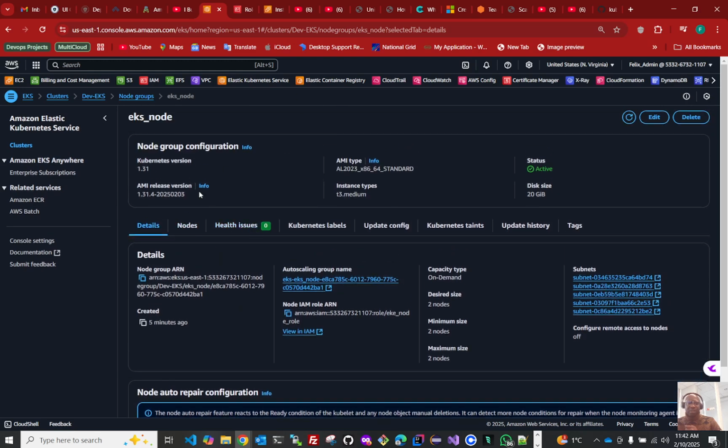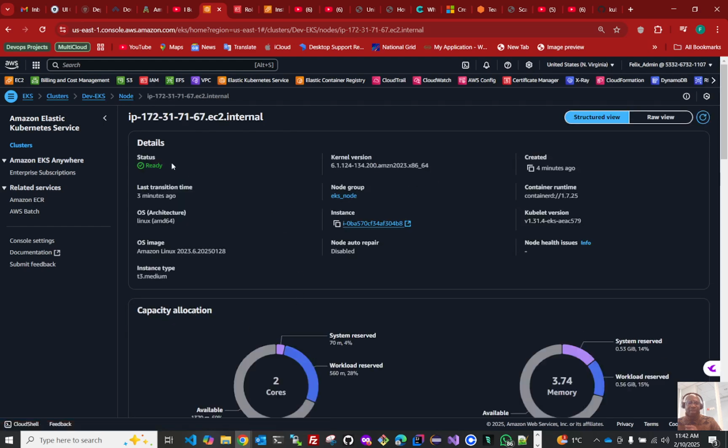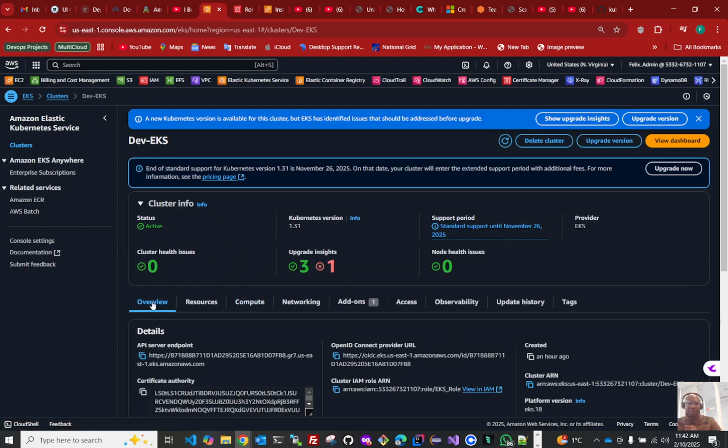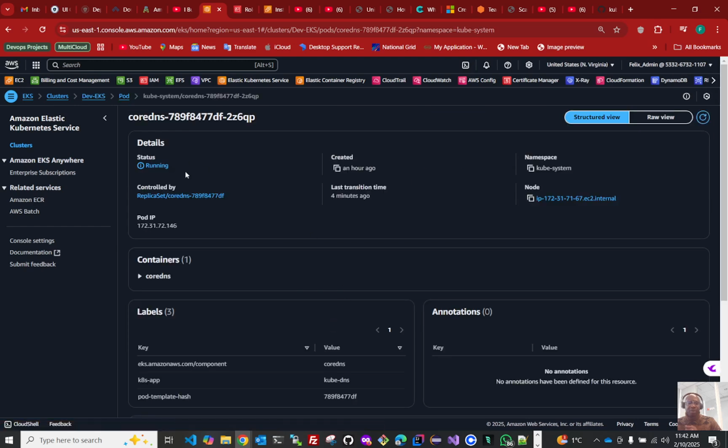If you click on one of the machine, you can see the status is what? Ready. Remember the other time it was showing pending at the beginning. I can still go back to show you this. So you go on cluster, and let's say you go on resources, and let me click on this. This is the one I clicked the other time that was pending. If you click on it now, you can see is what is running, because now there's a node to run the job. And you can see this is the node on which it is running.